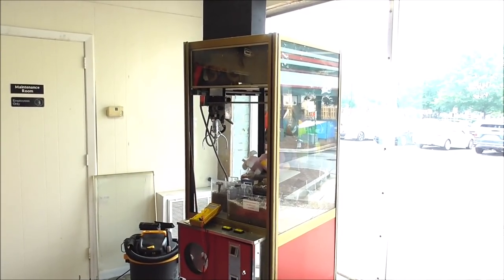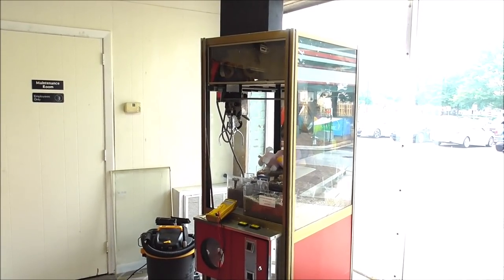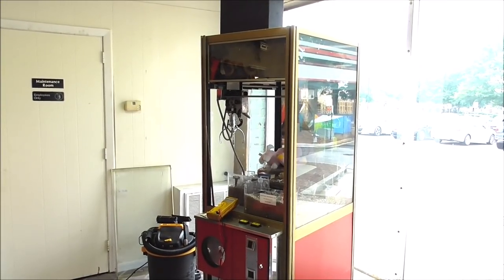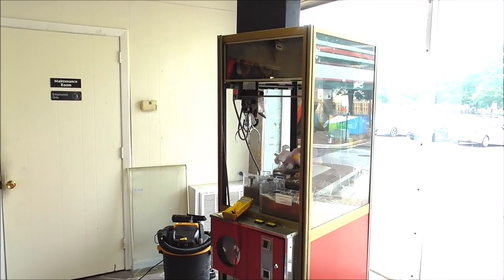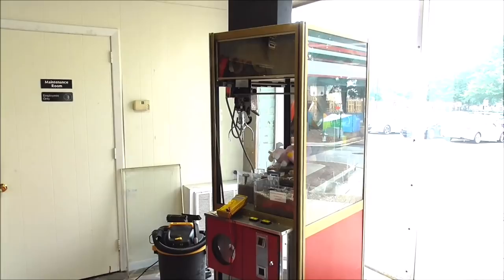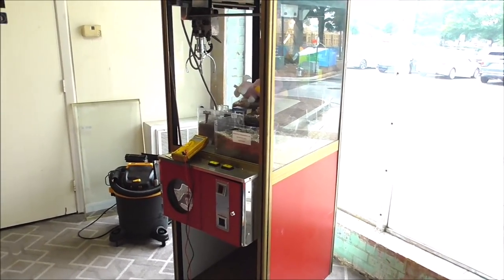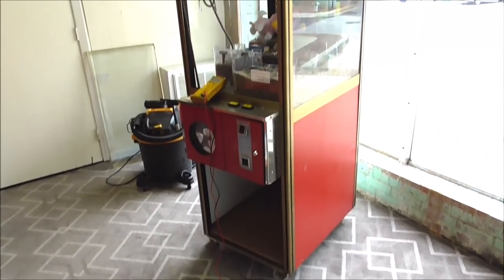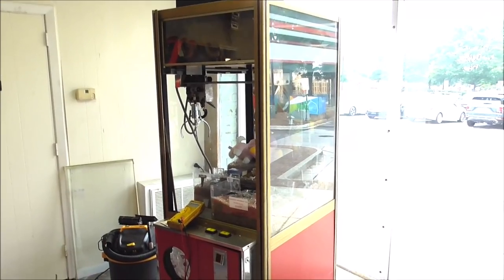I'm gonna go through it step by step, show you how we fix one from not working right to working, if we're capable of doing it, and I think I am. It's such a simple little schematic it should be possible. I'm also going to show you the schematic, which is kind of rare. We got it from PC John on the killer list of video games. He posted it up a few years ago, the schematic for this little board. And it's such a simple little setup that we ought to be able to figure it out, get it working. And if we get ours working, then you will know how to get yours working.